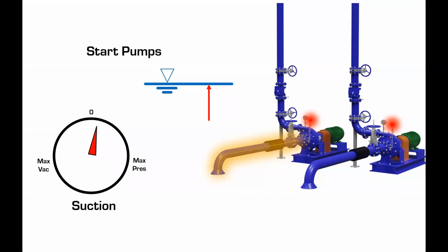Remember, a gauge shows us two things. It shows us statics, vertical heights of fluid, and frictional values. So here, friction value is taken away from the overall static head that's pushing down on that suction gauge. If we pump more, increase the speed of these pumps, they start to pump more, we're going to get more and more friction, and we may, who knows, go into the pulling vacuum stage. We may go into the negative gauge pressures. Again, the level may not have changed in the tank. Maybe the level even went up. It all depends on how much friction was involved.